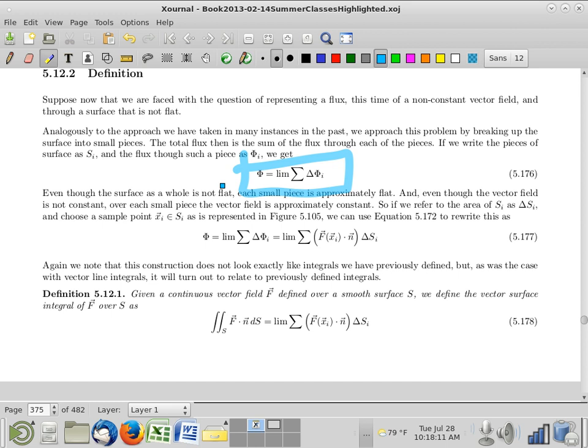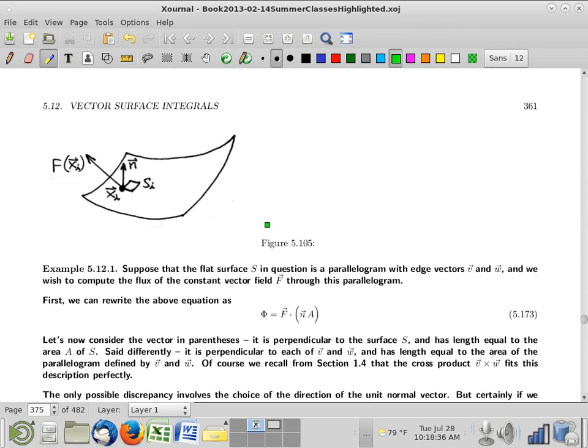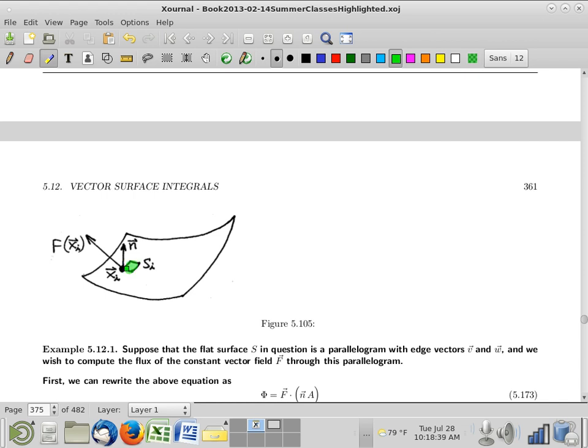Said differently, you have a great big net, curved though it may be. The grand total number of fish that you catch is the sum of the numbers of fish that you caught in each segment of the net. So it's an accumulating quantity, kind of like mass, kind of like all the other accumulating quantities we've talked about. Each of those little pieces is small. Over a small piece, the vector field is roughly constant. So all of that makes sense in the context of our old formula.